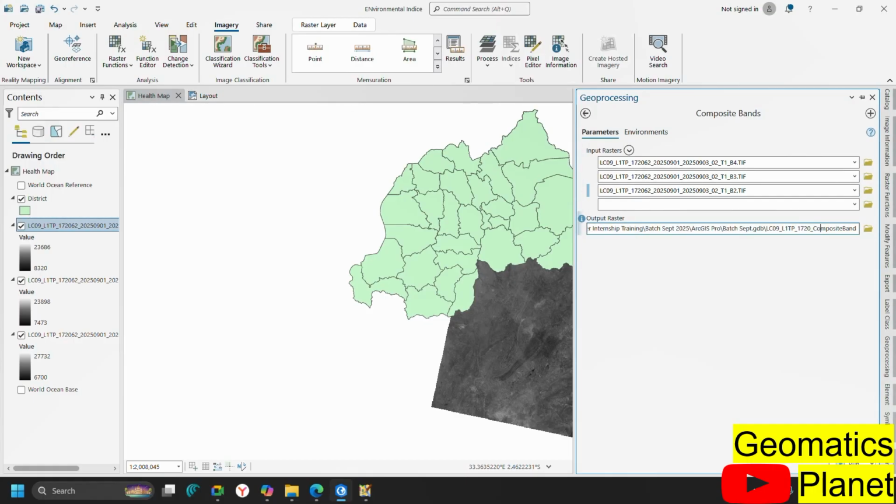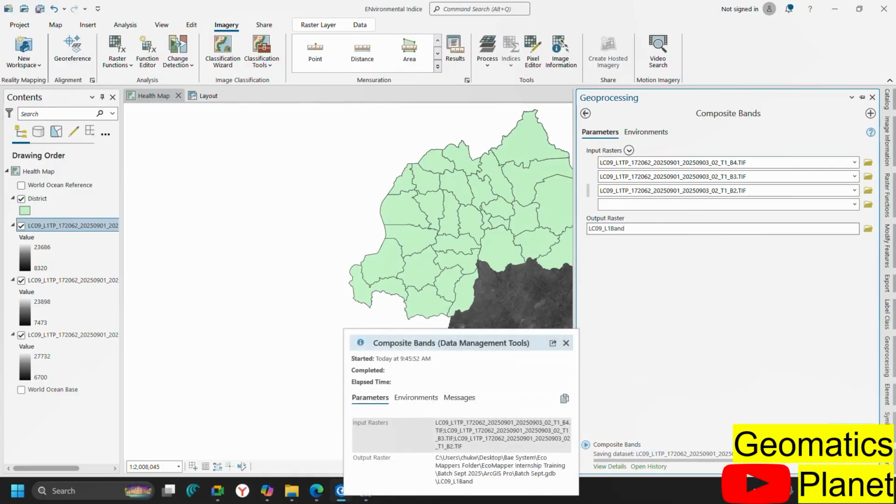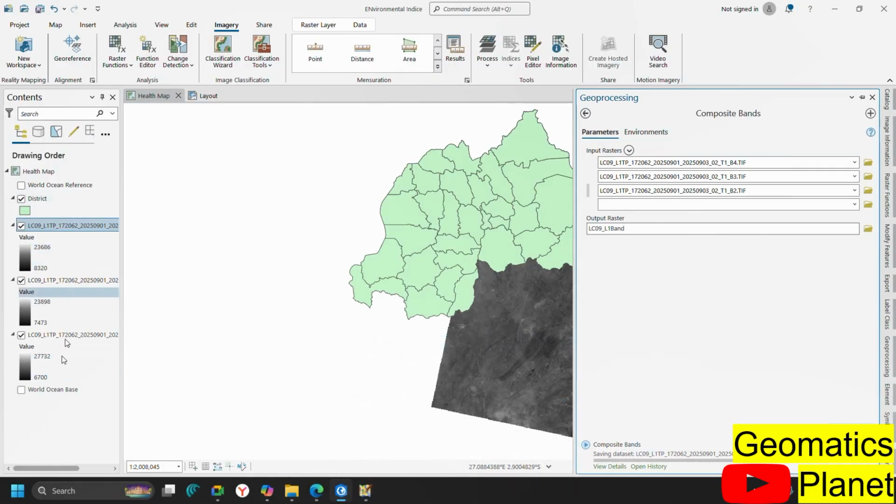I can also reduce the length, so let me just do it like this. I can also run it from here. If I go ahead and run, you can see that we are on the band composite, using the imagery that I showed you earlier. If you make a band composite, it is going to make the band composite for you. You can see it is actually working, it's saving. Once it finishes, you will be able to have the output here.